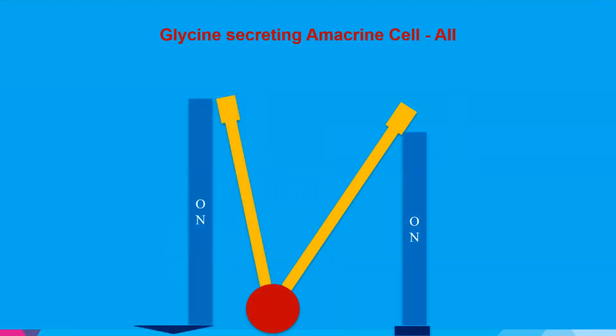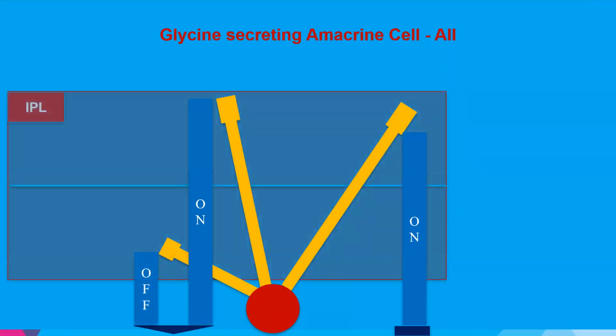I'm just going to draw him out. This is what he looks like. Here's your rod. Here's your rod bipolar cell. He has a connection to this person. He has a connection to this on, and then he has a connection to this off. He's connected to all of them. And then you have this line, and look, there's the IPL, and now we're kind of in the right spot. The IPL, here's the on bipolar cell, here's the off bipolar cell. They're terminating in the correct regions.